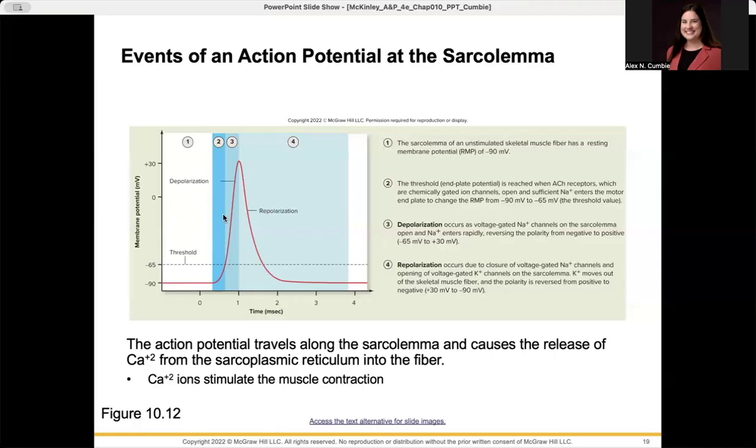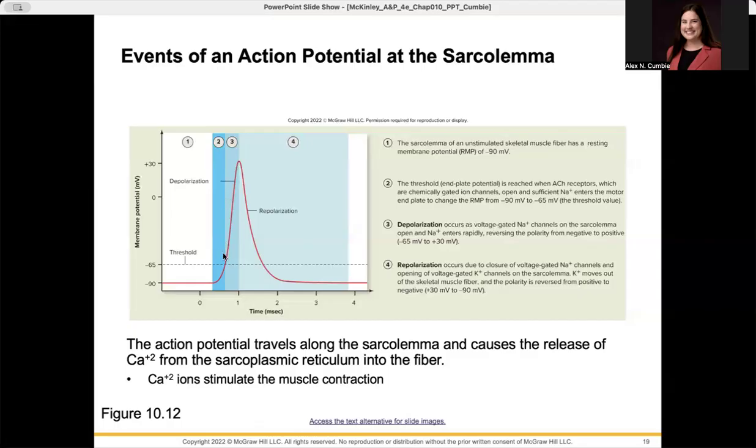That climb is called depolarization, where the cell is becoming more and more electrically positive because of all that sodium coming in. And we eventually reach a climax here for depolarization, which for muscle cells is about positive 30. This means once we've reached this climax, we are going to do our action, whatever it is. In the case of the muscle cell, we're going to do a contraction. So this is called depolarization.